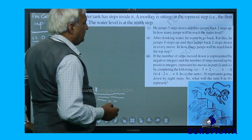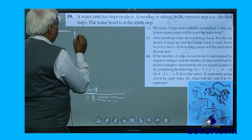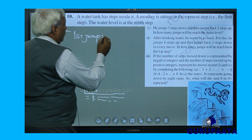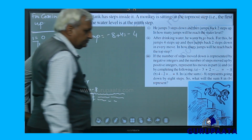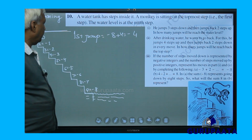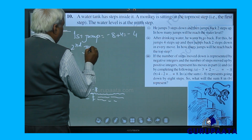He wants to go back. For this, he jumps 4 steps. So first jump. Okay. Minus 8 plus 4 is equal to minus 4. He was at minus 8. And he has taken first. Okay. Second jump.